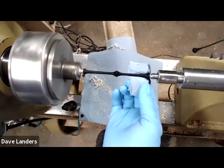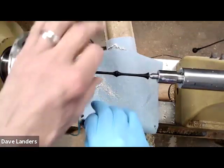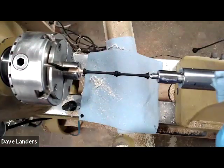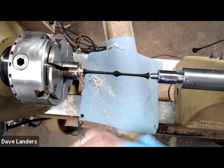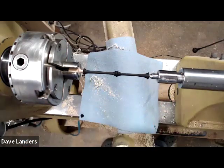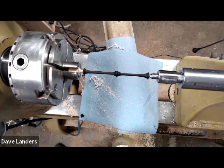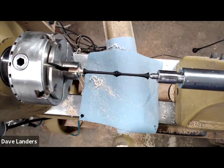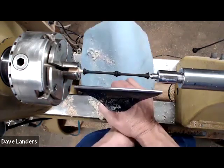So after I apply the coat, I'll give it 10 seconds or whatever it takes to dry and sand it again with 800. Sometimes I'll wet sand with the India ink at 800, but usually not because it makes a mess. Sand it again, put another coat of India ink on it, and if it's sanded down to like 800, you get a really nice finish on it, nice deep black. And I finish my pieces with spray lacquer, and it shines up really nice, and I think it looks pretty good. All right, let's part this off and see what we ended up with.